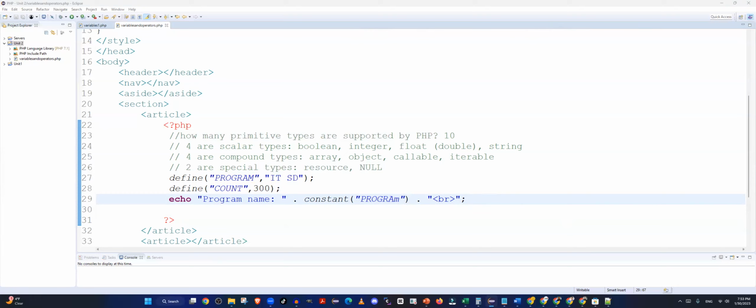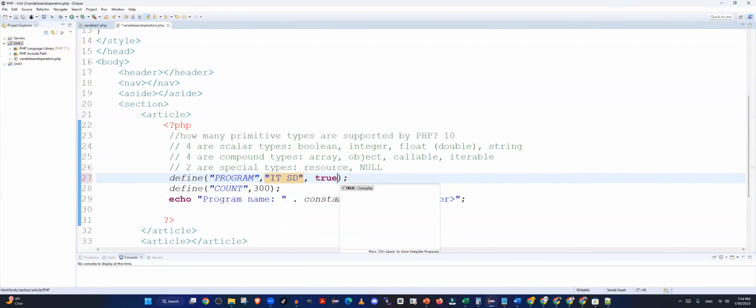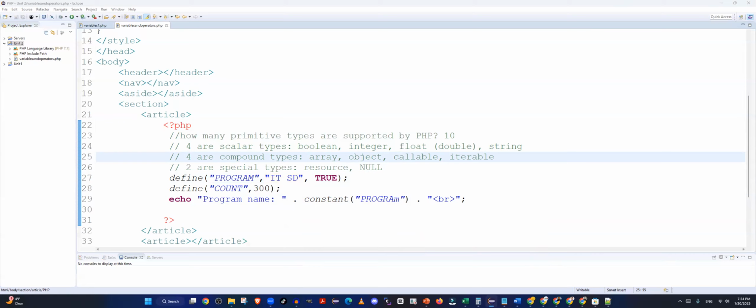Will it fail? Yeah, because they're case sensitive, right? Yep, very good. However, if I add a third parameter true, then they won't fail because the third parameter true makes the name case insensitive. Okay.